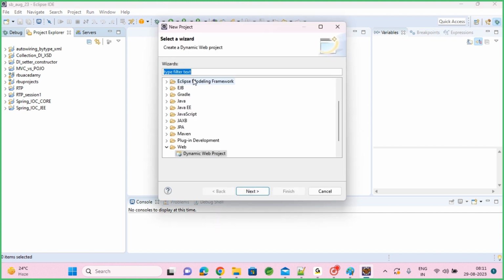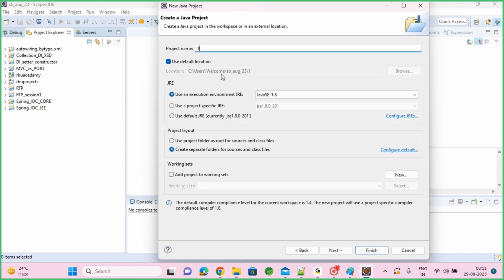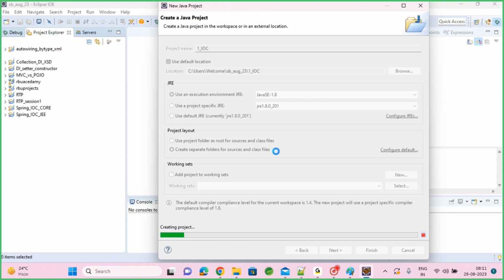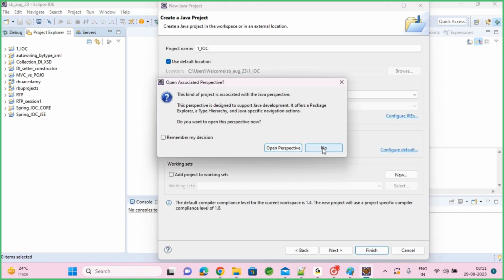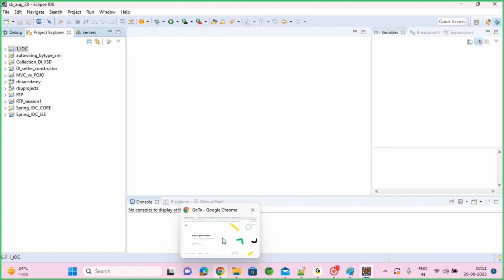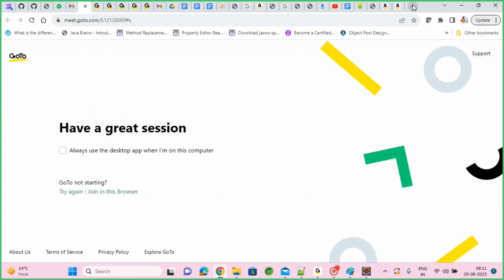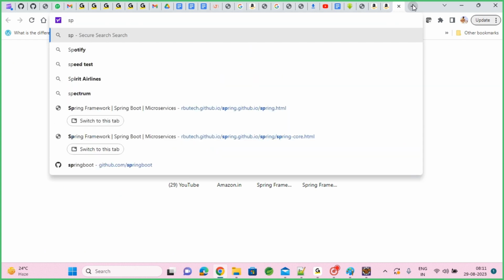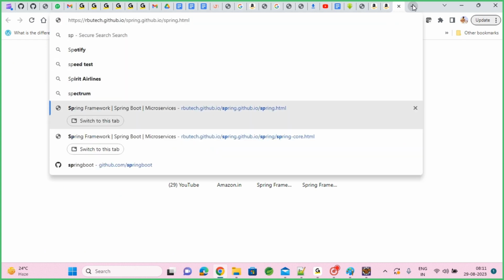So I'm creating a simple Java project here, the first example about your IOC. Just create a Java project. And for your practice, once you create this Java project, go to the blog and download the jar files.